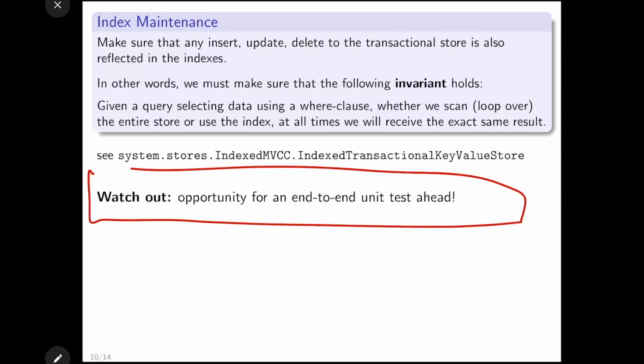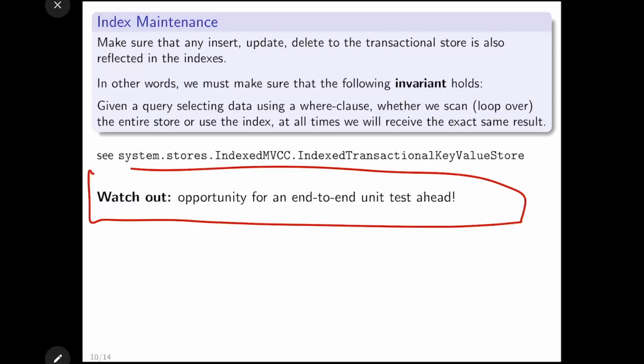Someone else? Just change something in the transactional store and then do two reads, basically we have some where clause and we run it on the index and on the transactional store. Right, that's the perfect end-to-end test.